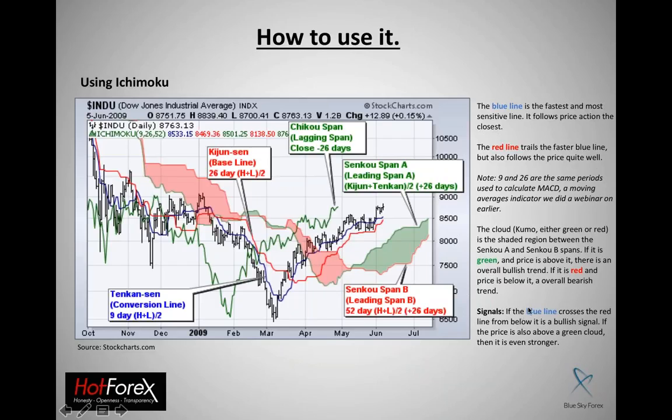Question from Joel. Do you use Ichimoku? Joel, I do rarely. As I said, my type of trading is more fundamental. It's more news-based, longer term. For example, I have a short position open on US dollar Swiss franc for the last 2 months. I think there's a huge drop in the dollar coming.